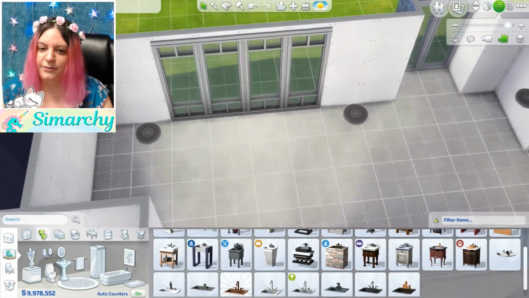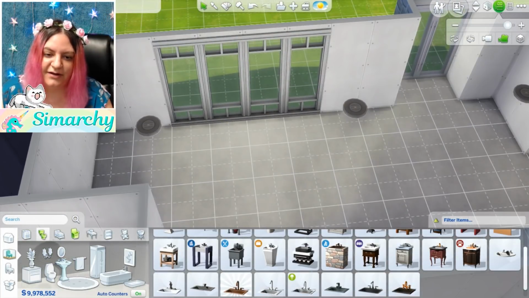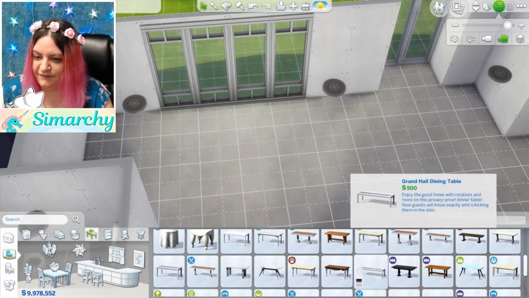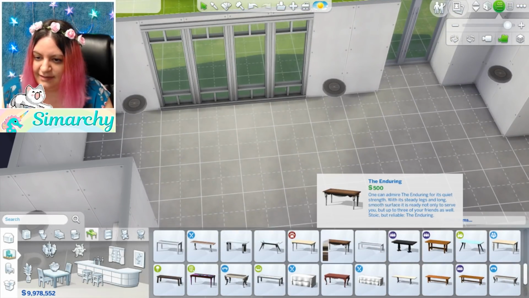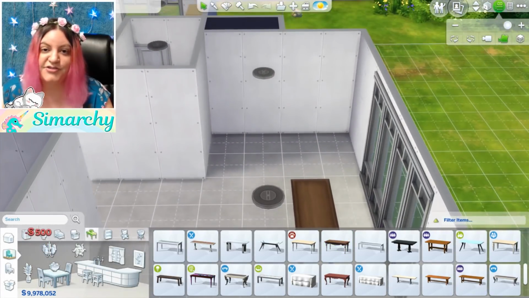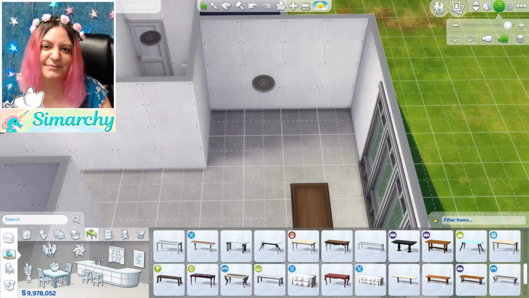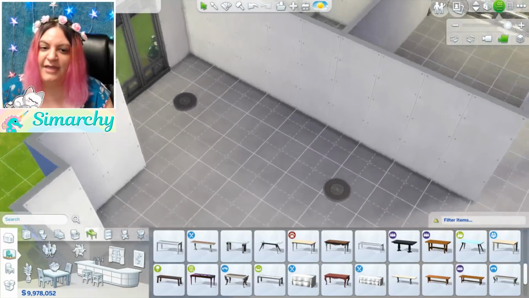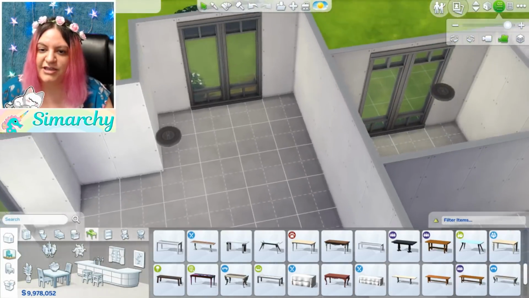And then over here, we can put our dining table right in front of the kitchen. So we'll grab a dining table, maybe something fairly big, but not gigantic like this. Put that right there. We have some extra room over here, so maybe we can add some cabinets, some display hutches, maybe a high chair for the baby, whatever you'd like to do. And then this can be our actual kitchen over here.